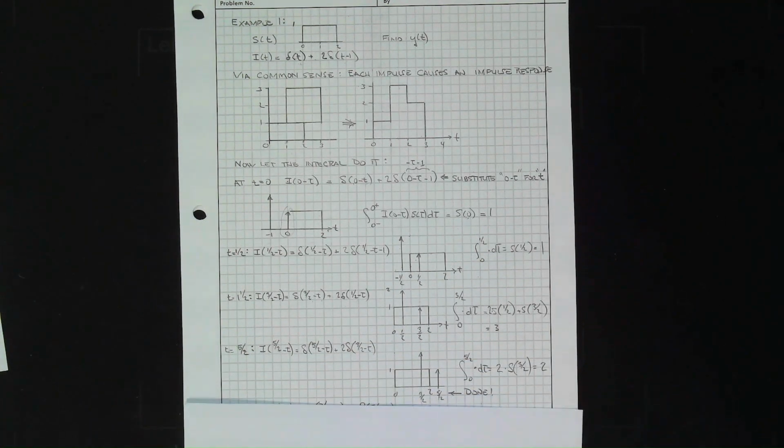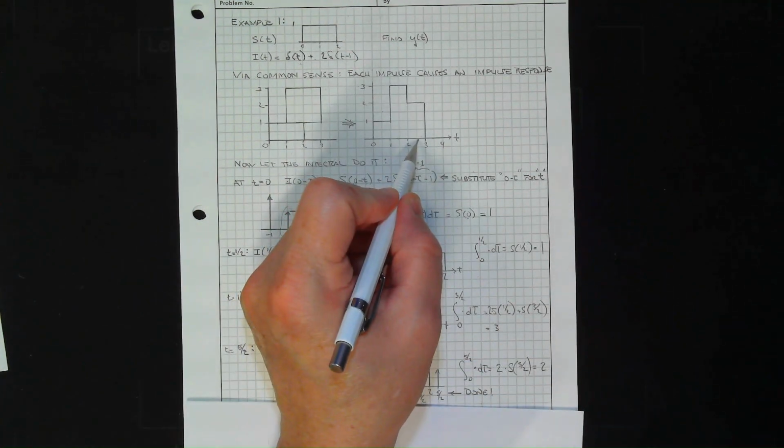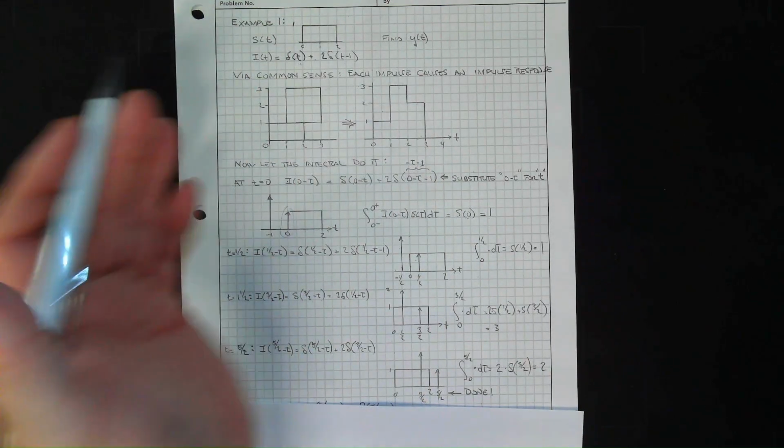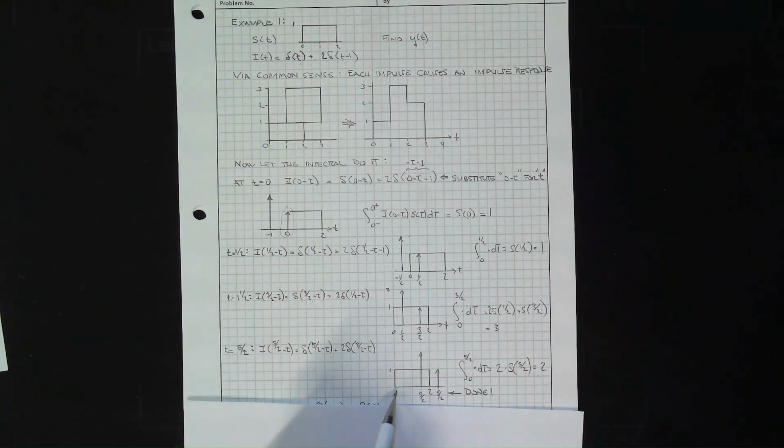At time equal to 5/2, so we're going to take ourselves out to here, we predict the answer is 2. All right, so here we have 0 to 2. We show the impulse response. At 2.5 seconds, the first impulse has worked its way all the way through the impulse response. It left a 1/2 second ago, so it's not exciting anything. Its output is 0. The output of this double intensity impulse, you have 2 times 1, 2.